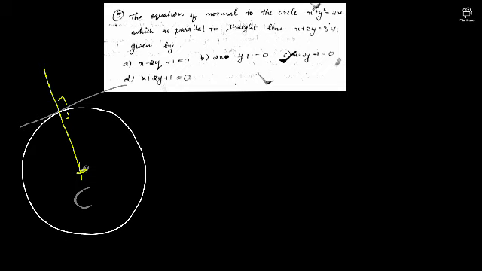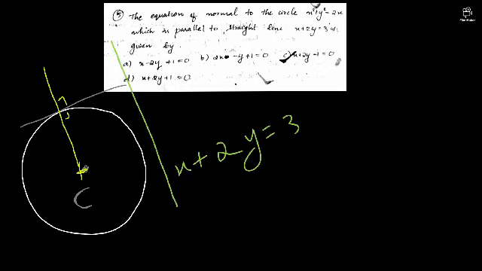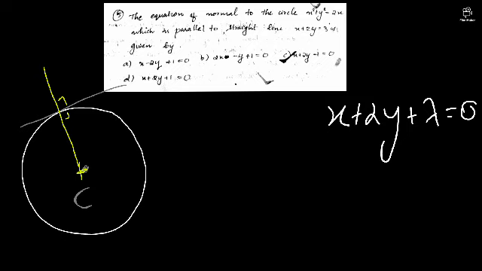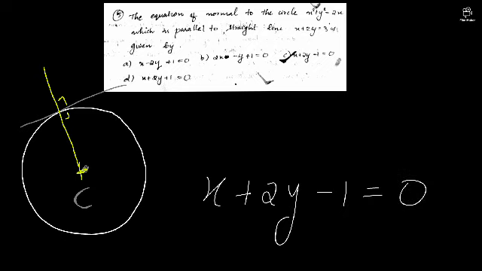We know that the normal is parallel to the line x plus 2y is equal to 3. Therefore we can consider the equation of normal as x plus 2y plus lambda is equal to 0, and hence to find lambda just put the coordinates (minus 1, 0), that means the center's coordinates, into the equation and find lambda. We will get lambda is minus 1, and the equation will be x plus 2y minus 1 is equal to 0. So that is C option. Now in this session we are discussing only 6 questions.